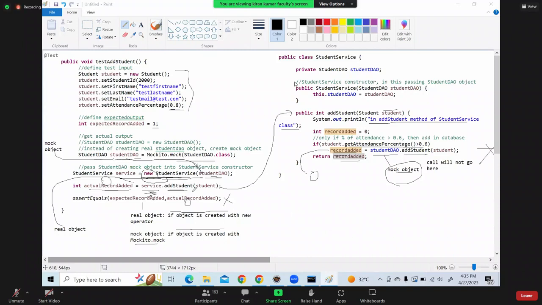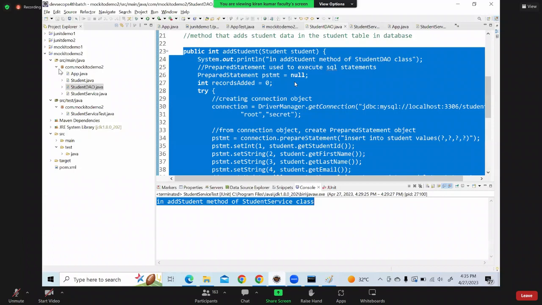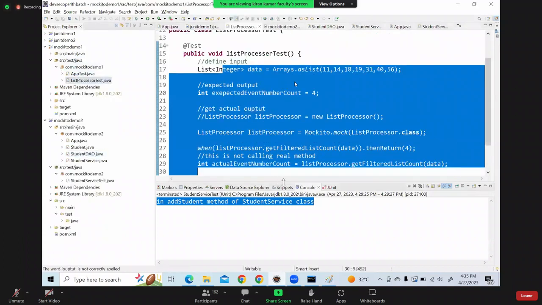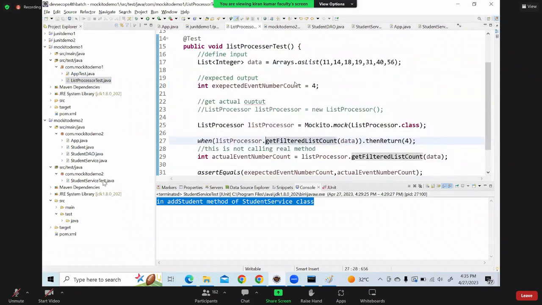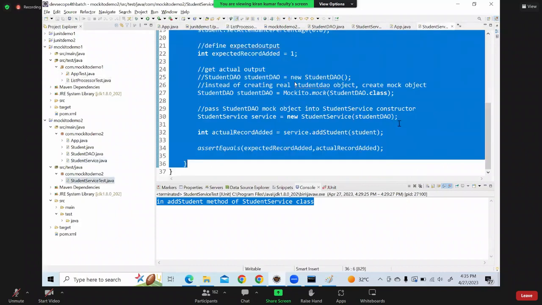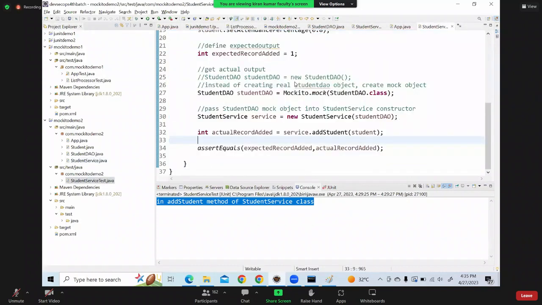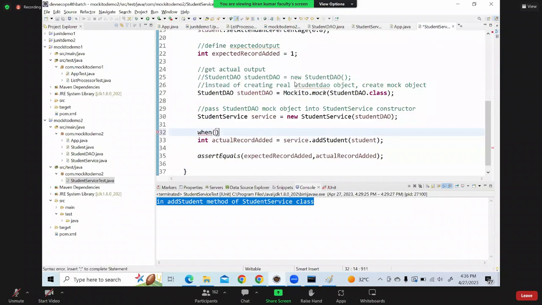So how to fix that now? We have to write the mock logic, right? As I told you in the earlier example, using when. Same thing I have to write here also. So I have to write like this: when, write the mock logic on the mock object.